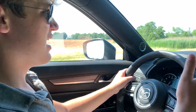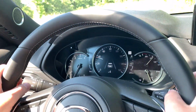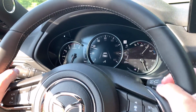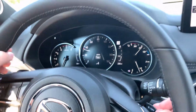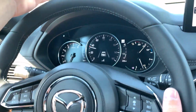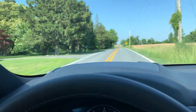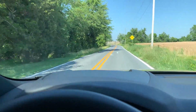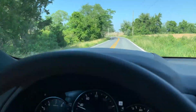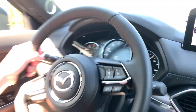As for the gauges, you can actually see right here, we have a red line because that's actually the speed limit. The speed limit on this road is 35, and Mazda is able to identify that. I actually have a heads-up display right in front of me. I'm not sure if that will come across on camera or not, but you can actually see your speed and what the speed limit is. And on the screen itself right here in the gauge cluster, it highlights your speed in red.